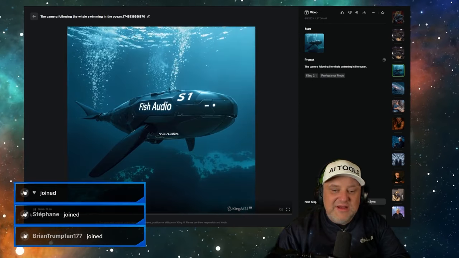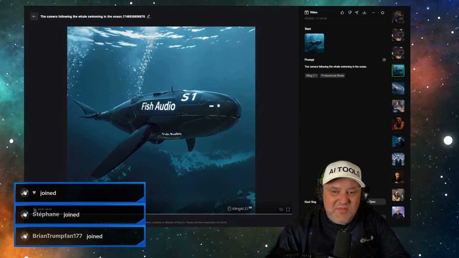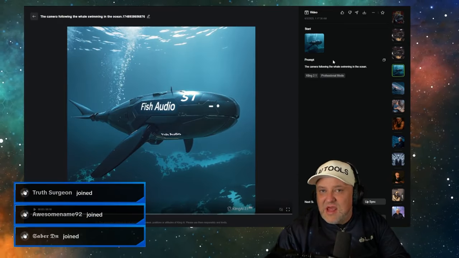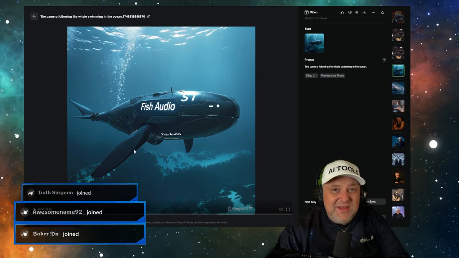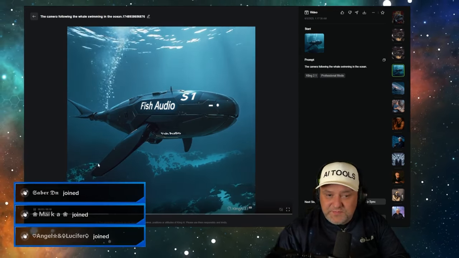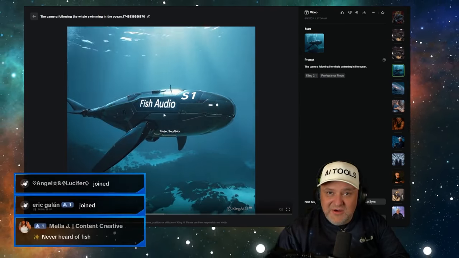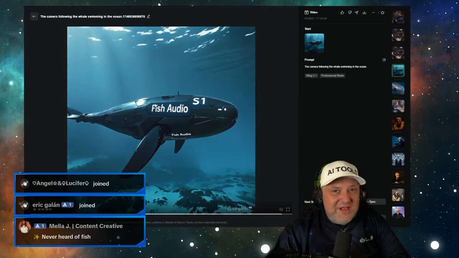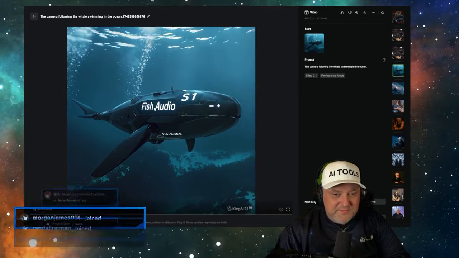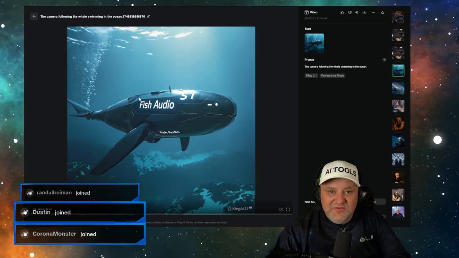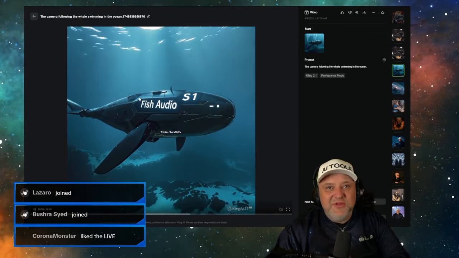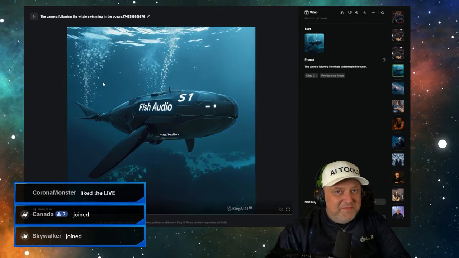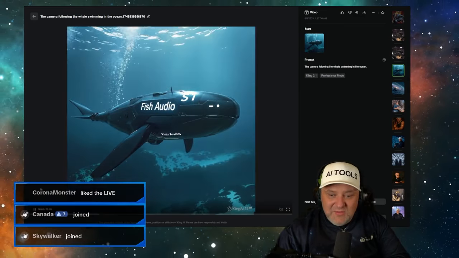So if we look at what Kling did, you can see that the bubbles don't make sense in this. Great movement. You would see that the prompt adherence is maybe slightly better on Kling. So, you know, it's moving. It's not fully moving its body, but if you look at the light reflections at the top, beautiful generation. Absolutely beautiful generation. Like this is a great one. I can't complain about that.